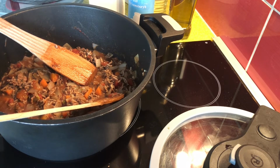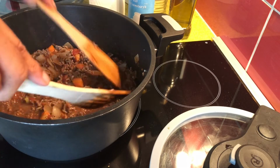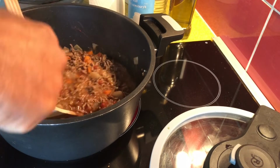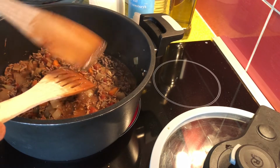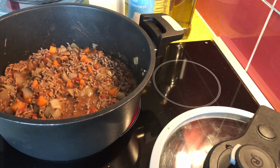Now, the last thing is going to be the mushrooms, but I'm not going to put them in now because in my view it's too early. If I put them in now they'll be minuscule and not even visible, I would think.